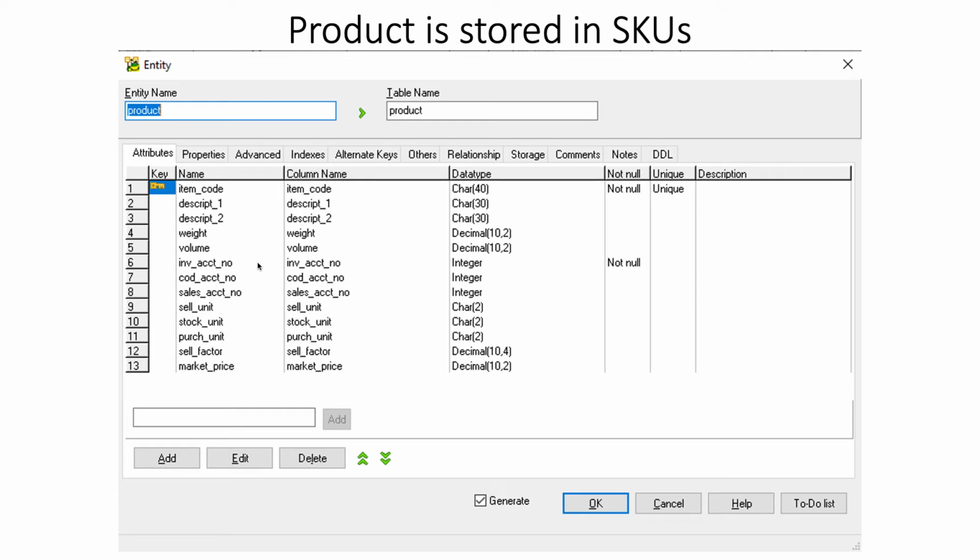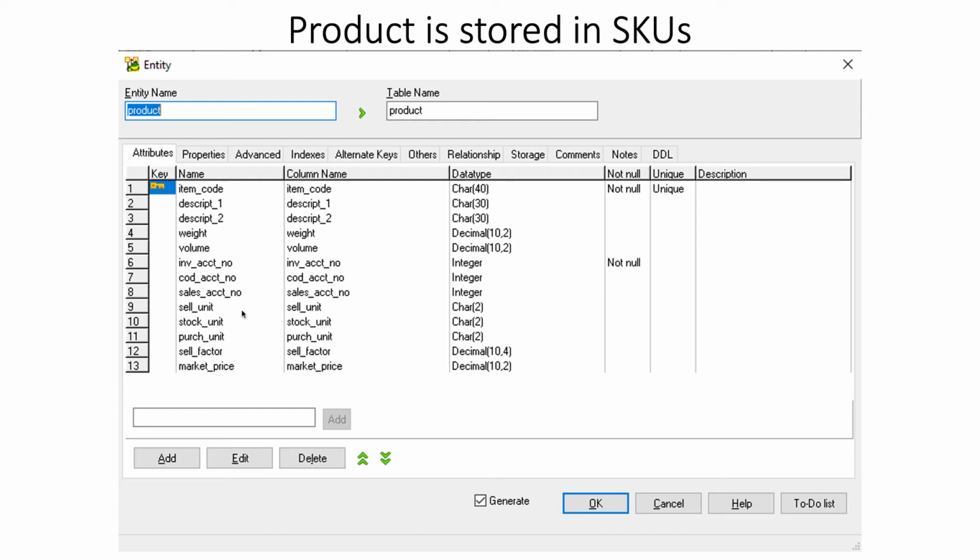Inventory accounting number, when it's in inventory, what GL account are you going to track it under? What cost of goods, that should be COG, cost of goods accounting number for when you bring things in. Sales accounting, when you sell it, what account is it going to go under? And that's important because sometimes you buy bolts and you buy wood and you assemble them and send them out as under some other sales account.